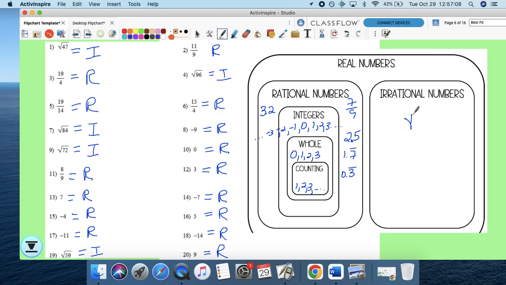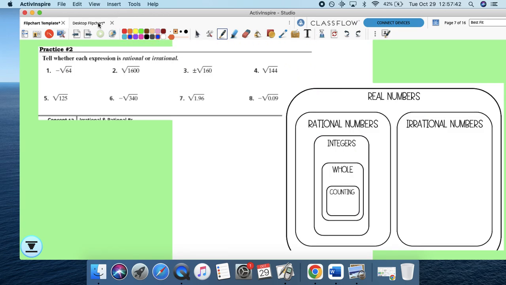Irrational numbers. Square root of 2, and let me show you. Square root of 2 on the calculator would give you 1.41421356 and so on. You can tell it's a decimal that never ends and goes on forever and doesn't repeat, so it's irrational. I can't write this as a fraction because I don't know what that last number is, and if I don't know what that last number is, I don't know what place value to use. Okay, so this is irrational. So we did that in class.